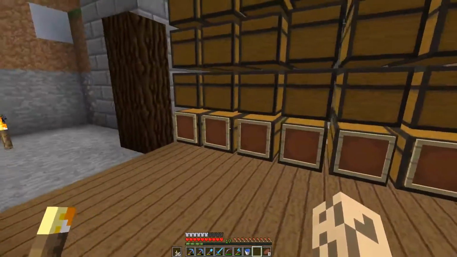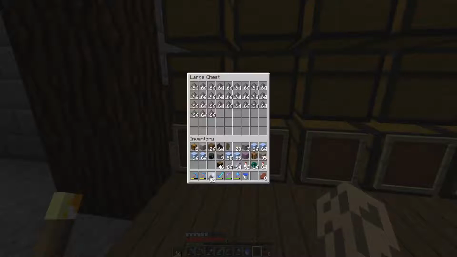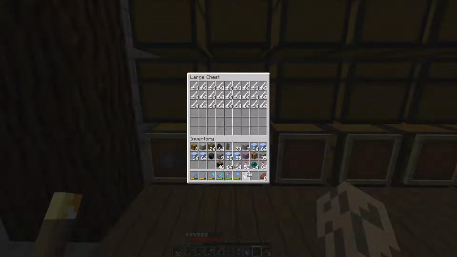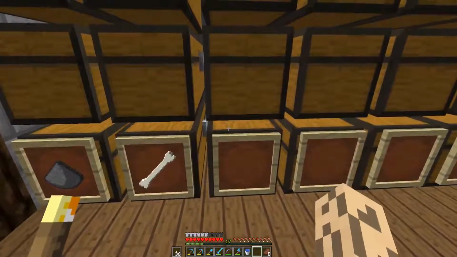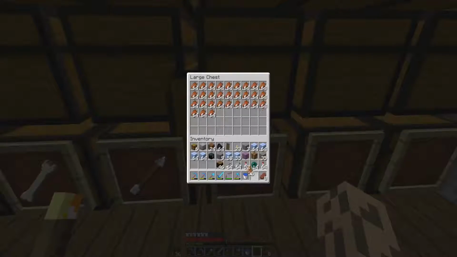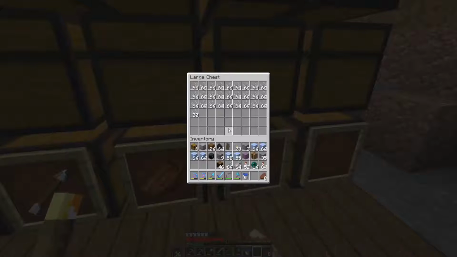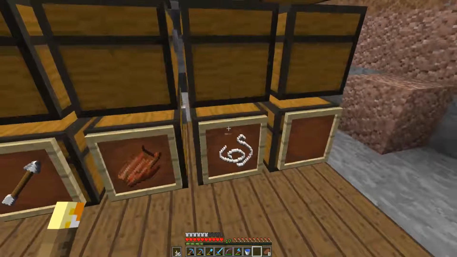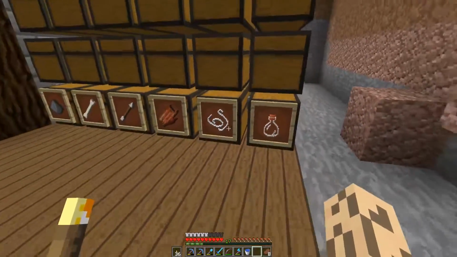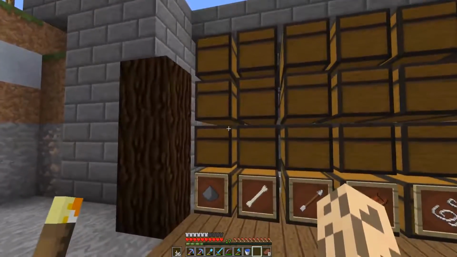Okay, right. Excellent. Now we need to get something from every chest, just to make it easy to identify. How long ago was it I made one of these? Quite some time, quite possibly. And what do witches drop the most? I will put a glass bottle to signify witches. Yeah.